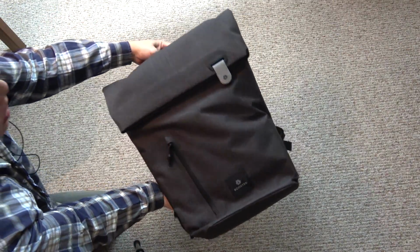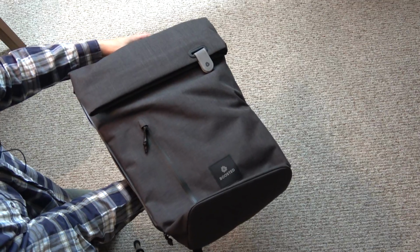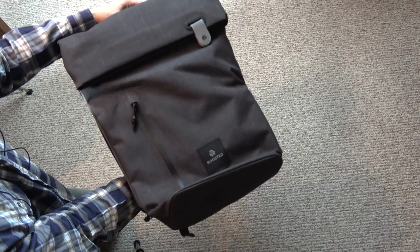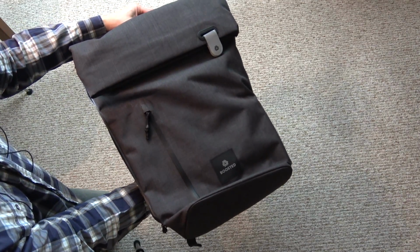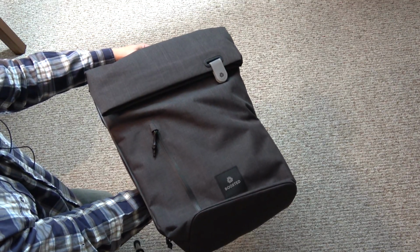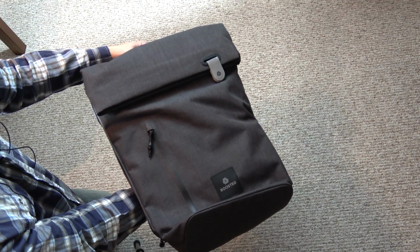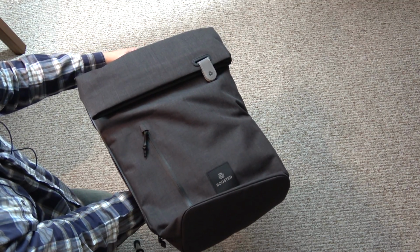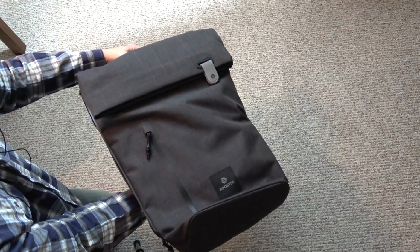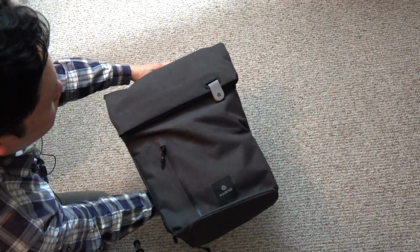Boosted Board well. It's a little bit heavy though, so as an everyday bag, unless you're traveling and commuting with the Boosted Board, you may not want to use this. It's really primarily for the Boosted Board. But I'm really looking forward to having this because there's so many times where you go somewhere on your Boosted Board, but then you go into a store or a mall or a grocery store or a farmer's market and you just want to walk around and not have to worry about where you're going to put the Boosted Board. Well, this enables you to actually carry the Boosted Board.